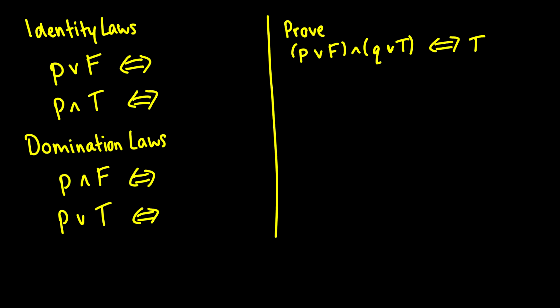We're going to start off with some easy ones that use the false and truth functions. We'll start with the identity laws. If we have P or false, it's the same thing as P, since it's always going to be false. So the whole statement is only going to be true when P is true. And if we have P and true, it is also going to be equivalent to P, because the whole thing is true only when P is true.